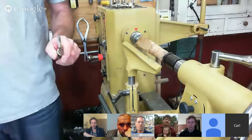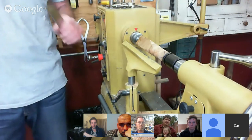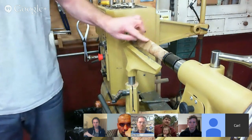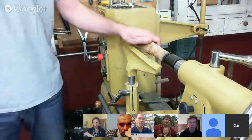So it takes some practice, but once you learn how to use it, it's a great tool and makes a nice clean cut. All right, I'll take a little more off with the skew and then I'll switch to the carbide cutter.